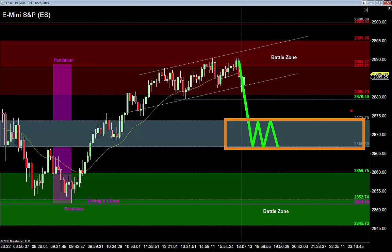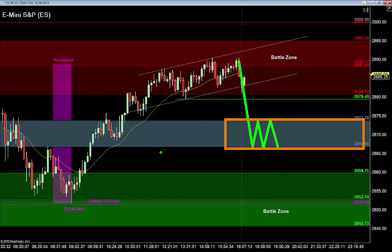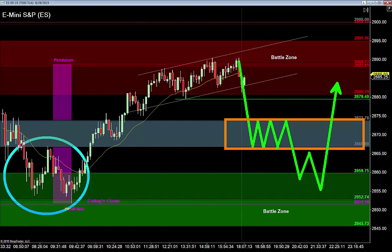I want to sell high, and to do that, I want to use a similar pattern. It looks something like this, right? But the opposite direction. One try for the bears, two tries for the bears, right back up. So we go down, one try for the bears, two tries for the bears, back up again. Think of that same pattern we saw back here. That's the pattern. I want to buy it back up again.